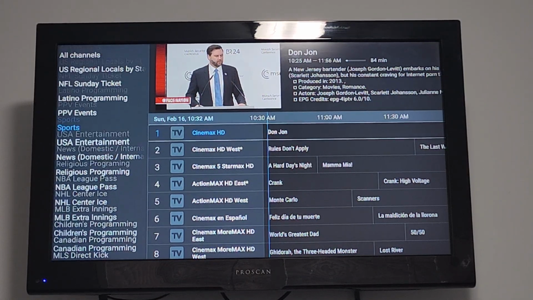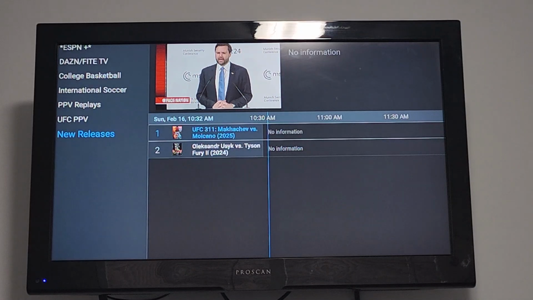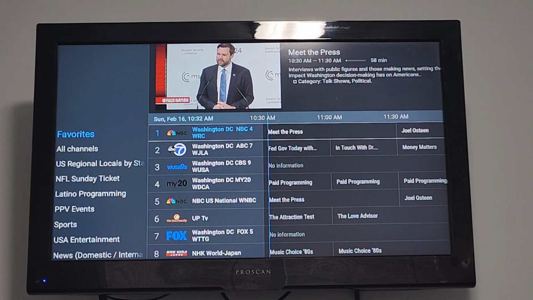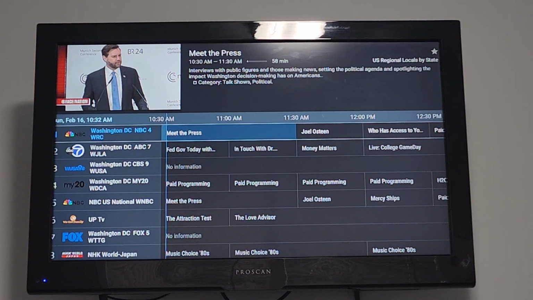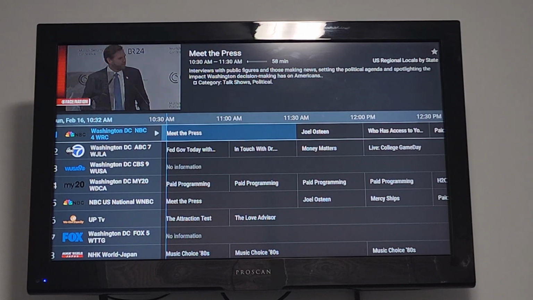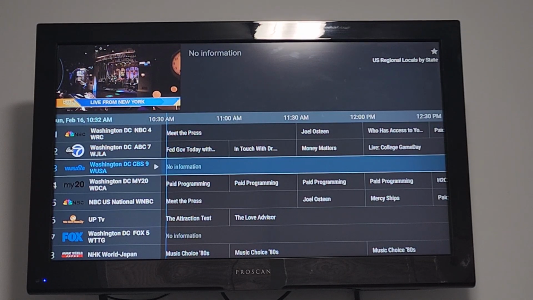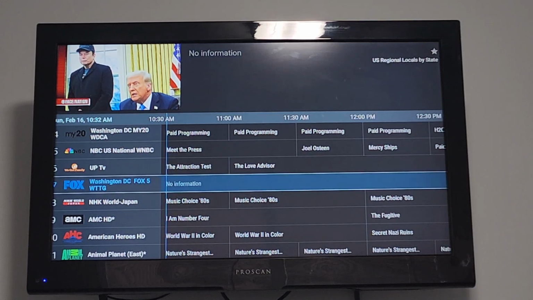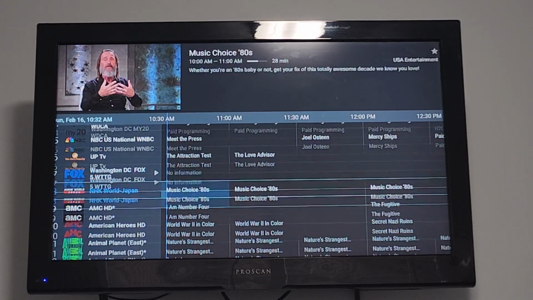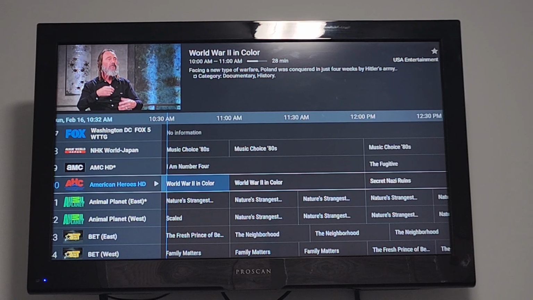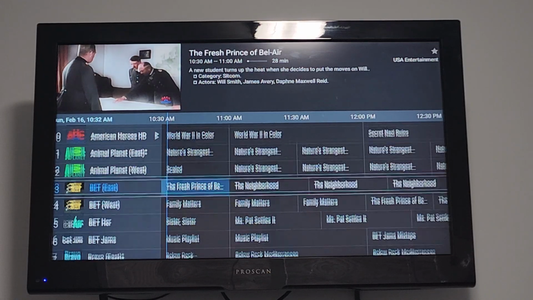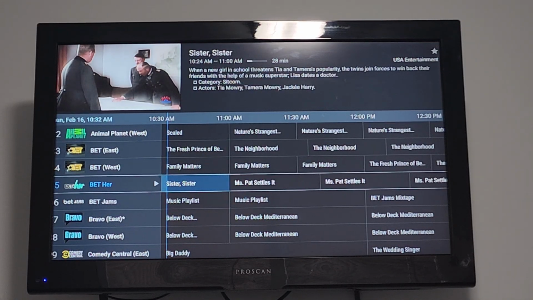Now go up to the top to where it says favorites. And we select favorites and wow, all those channels are there. Then I just select through to make sure they're all populating. You know, it's still showing different things. So that's what I'm doing. And that's how you set up the system when your app is reading app not installed.